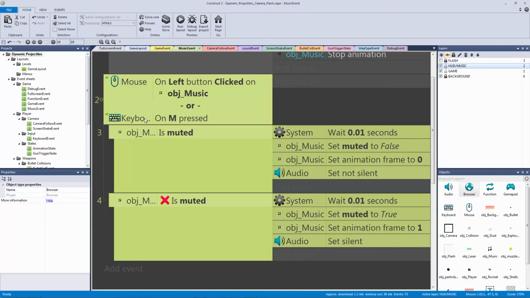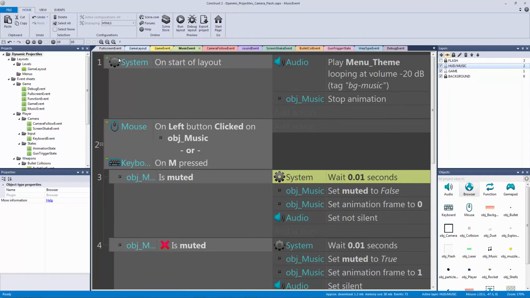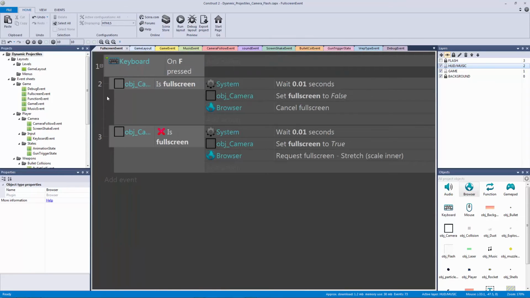Again, my music event that people were saying is a little too basic is honestly very crucial to making on-off switches, I think. So that is something that I have now adapted to our full screen, and I can adapt it to music sliders, SFX sliders, pretty much anything that requires being on and being off with the same trigger to press.